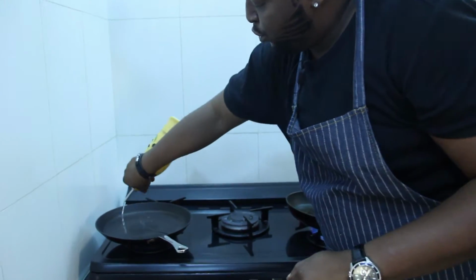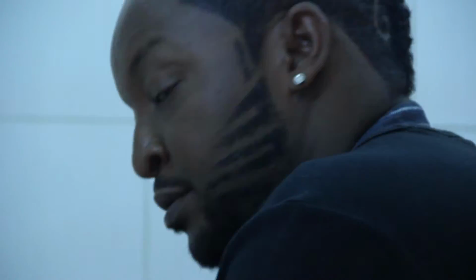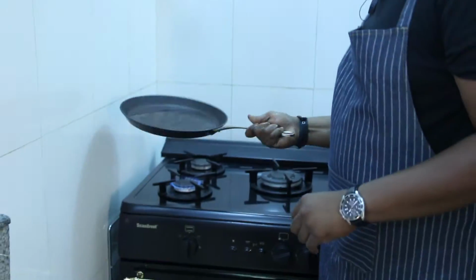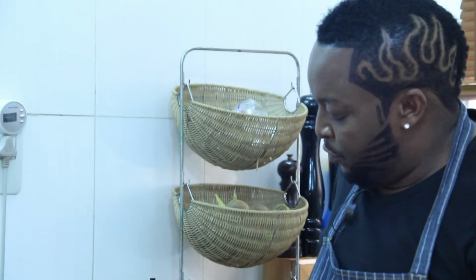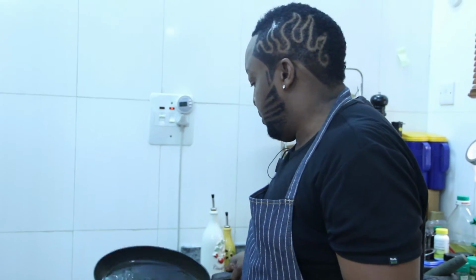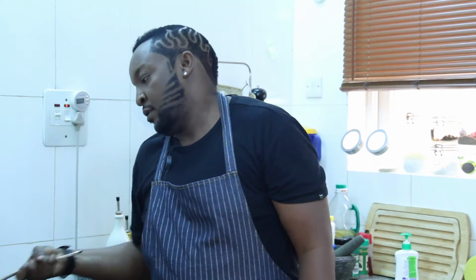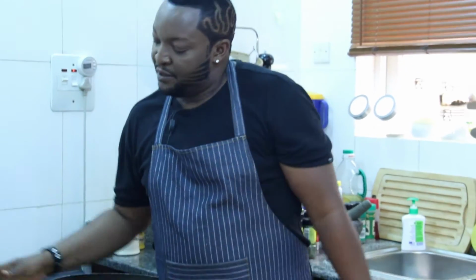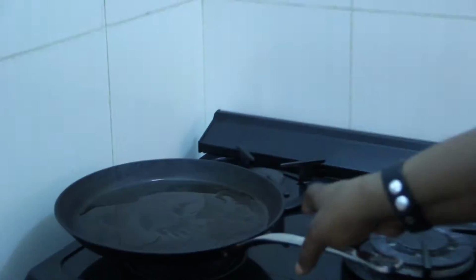Now, the reason I'm using a flat pan to pan grill the potatoes is I don't want to damage the crinkled edges. So you want to lay it out flat and let it cook very slowly. A lot of people believe the only way you can eat potatoes is to deep fry them. That's a lot of oil if you ask me, a lot of calories. So a nice non-stick pan like this, heavy bottom, will sort you out any day.